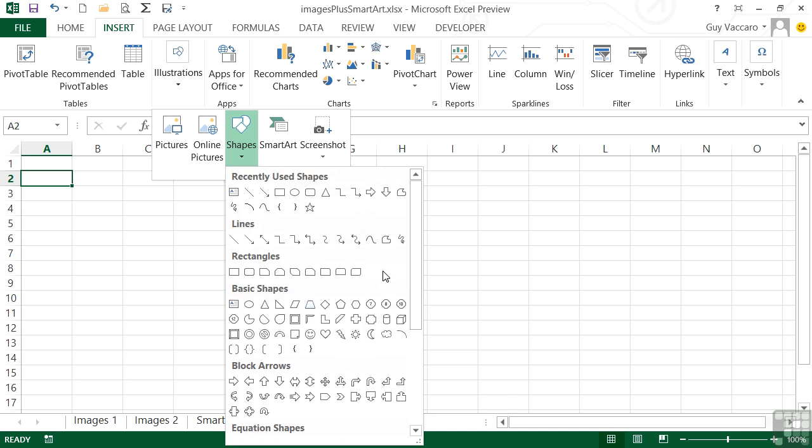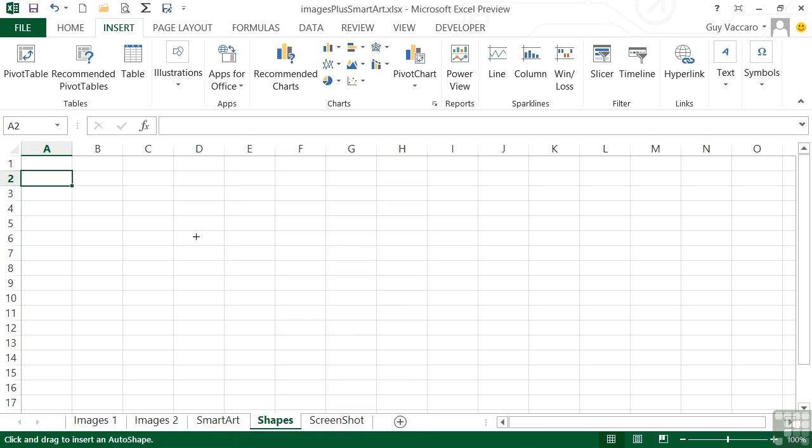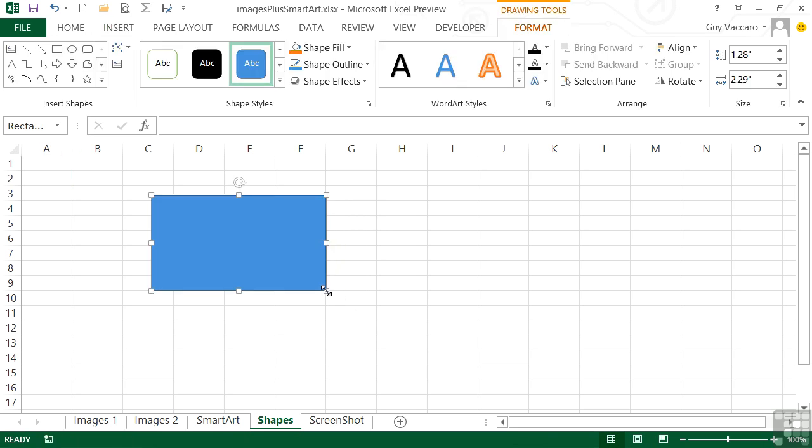If we wanted to be simple and choose a rectangle, we would choose the shape. Your cursor now changes to a little crosshair, and we click where we would like the shape to start, and the crosshair becomes a bigger crosshair, and then you drag out. We drag to the right and down and the rectangle gets bigger, or you can drag in and it will get smaller until the point you let go of the mouse and the rectangle is then created.